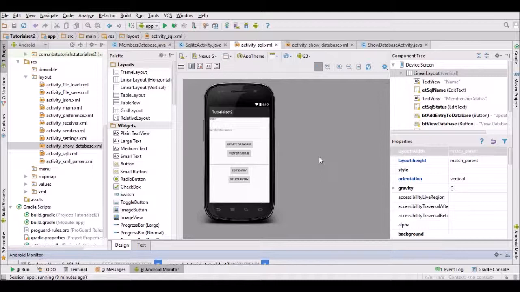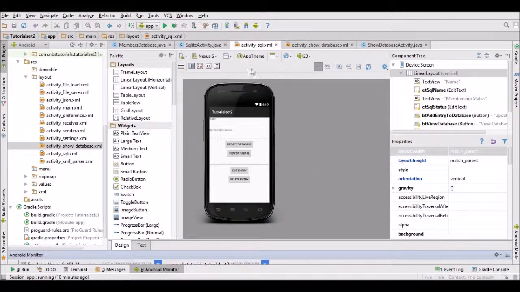And also, if we want to do some editing of entries, we need to identify a row ID. We'll come to that later on, but this allows us to identify a record to edit, and also deleting an entry. So what I want to do is leave you with a set of methods which you could apply in any app you're doing to do some basic database handling. So essentially we'll be creating that database, have the ability to open and close the database, add entries, edit entries and delete entries. So that's how we're going to go about doing this.